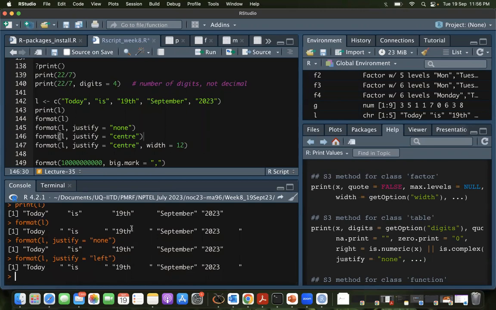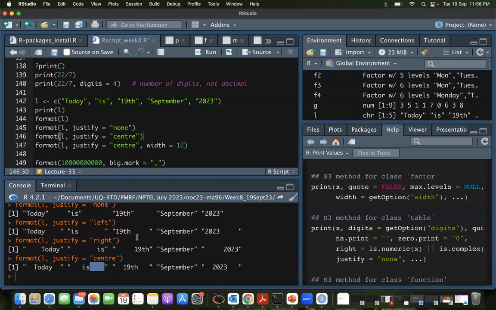So this is how it was originally, right? You can say it's on the right. So you see now the blank spaces are on the right side. You can say it should be on the center. Now just be careful with the spelling of center. It's CENTRE, right? So you can have roughly equal number of spaces. For example, here you have, I think, 3 spaces, and here you have 4 spaces, but it's relatively in the center.